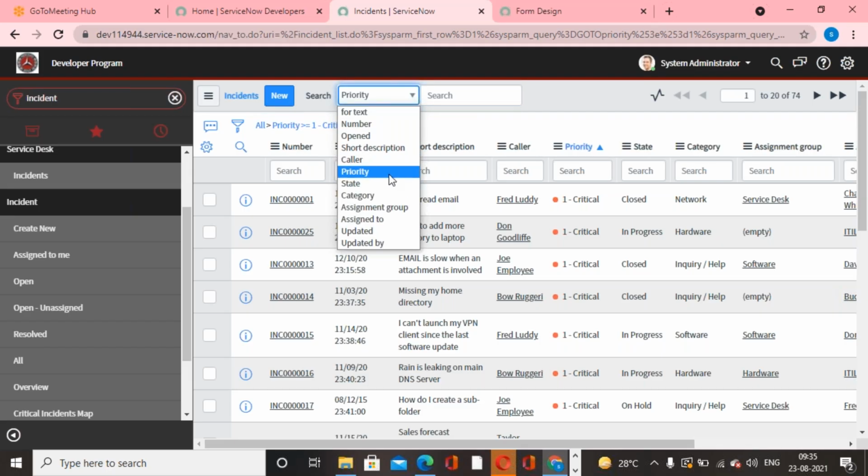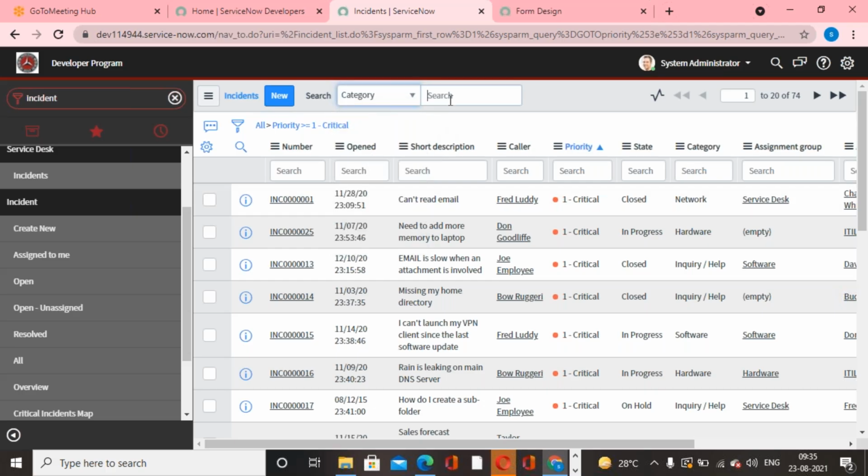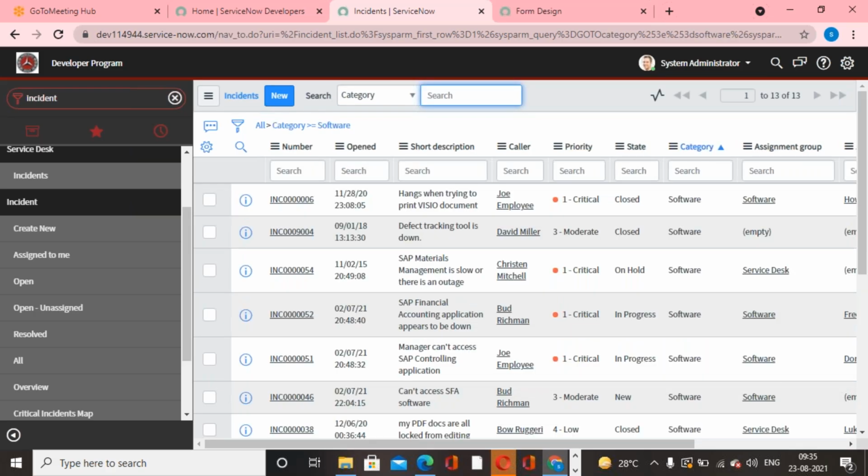And if you want to open only category software, the system should open only the software category. In list view, we can always apply different filter conditions to get specific records from the table. Where the category is software, it displays only those software category tickets.